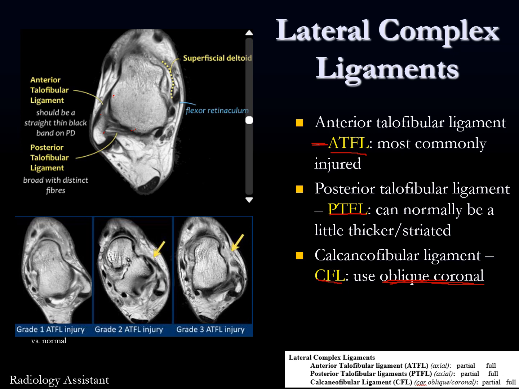So here's an example. This they call grade 1 ATFL injury. I don't know if there's edema around there or not, but you probably would just almost always say that's normal. So the grade 1 ATFL injury versus normal for this finding right here. Grade 2 injury is this right here, where the ligament's a little bit abnormal and thickened, and edematous potentially if you looked at fluid sensitive sequences, but not completely disrupted. And here's a nice example of a grade 3 ATFL injury where there's detachment or rupture from its talar attachment. And you see how this is just lax and retracted and wavy.